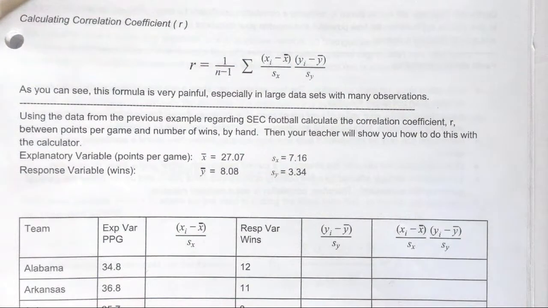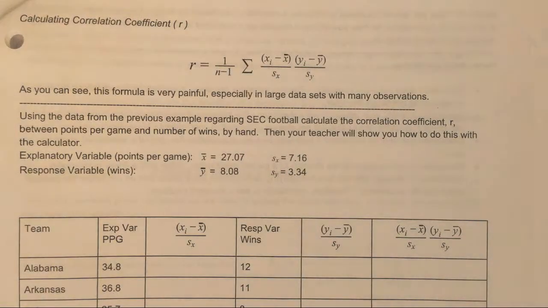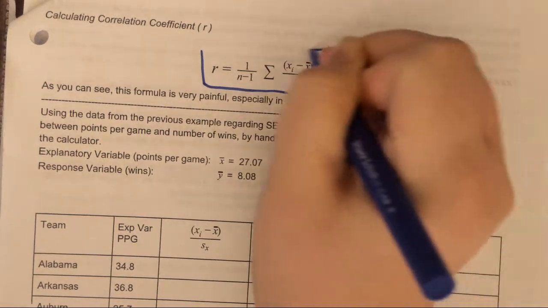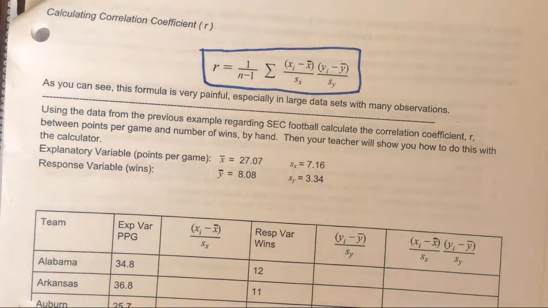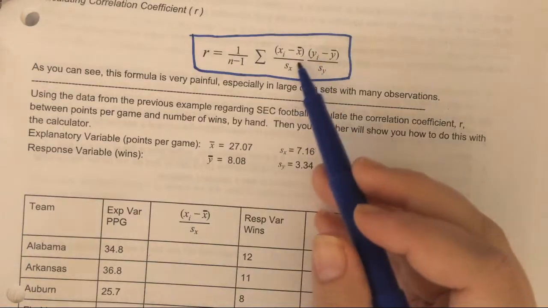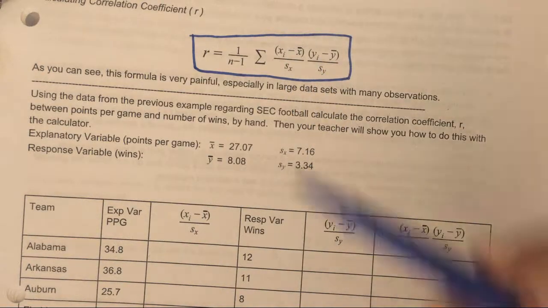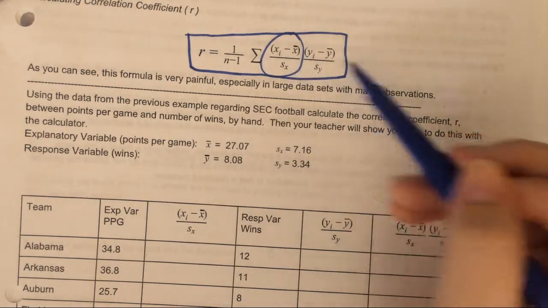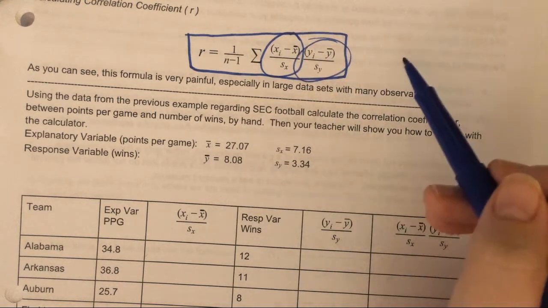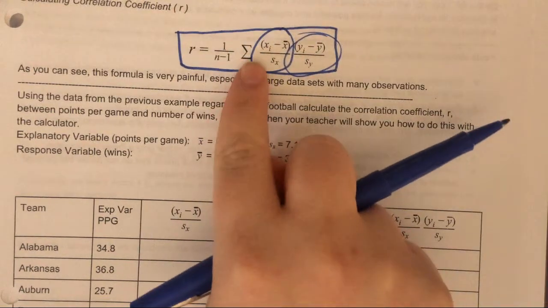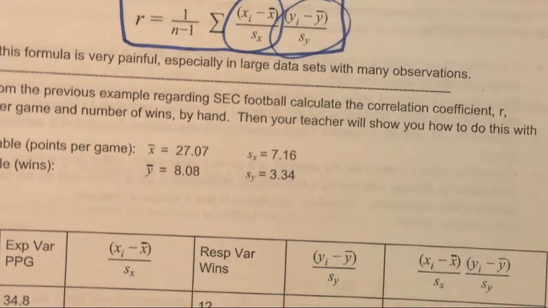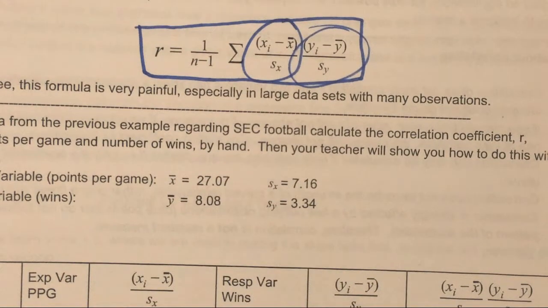So our notes say that here's the formula for R, which again, you don't have to memorize because it's in your formula sheet. You already know what x minus x bar over s of x is. It reminds me of the z-score, but of course, since there are 2 different variables, we have 2 different terms. And that symbol is just a summation, so we're just going to add them all up.